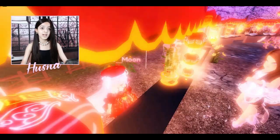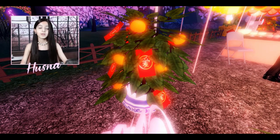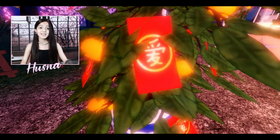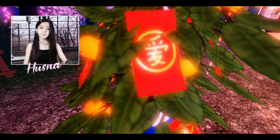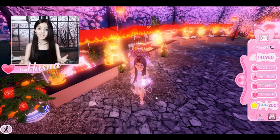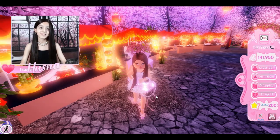And let me just show you all how the envelopes look. There's some envelope examples right over here. There you all go. So basically the envelopes look like this a little bit. They have a little logo of a pig or Aries sign, or any kind of logo that's from the Lunar New Year celebration. And the envelopes are always red, and the red gives you a sign of luck and happiness, a good future, and a lot more kindness and caring.